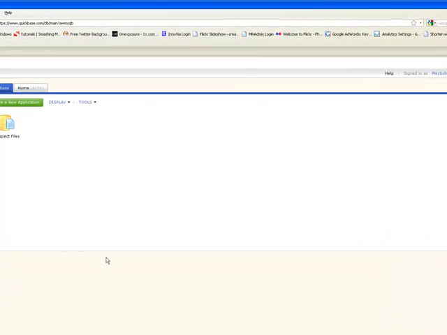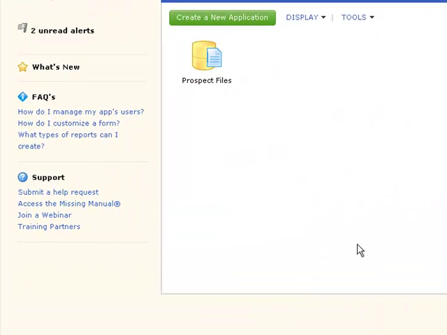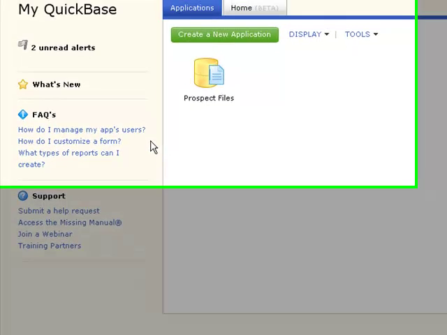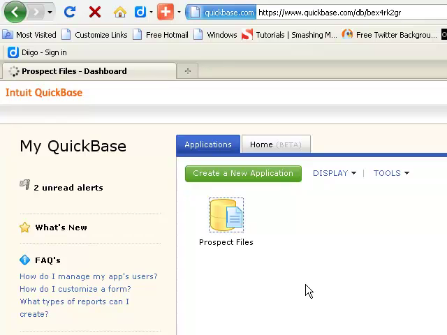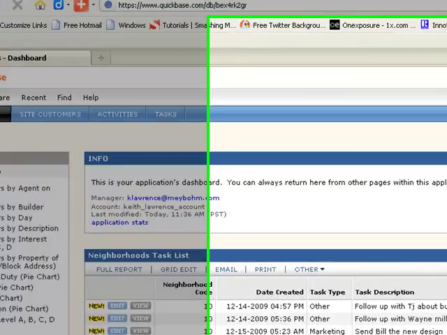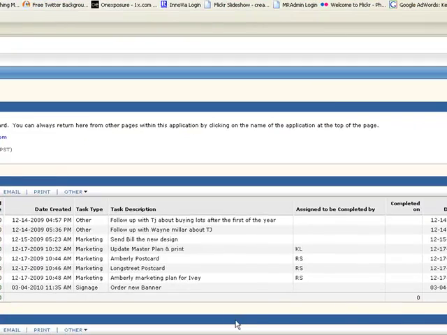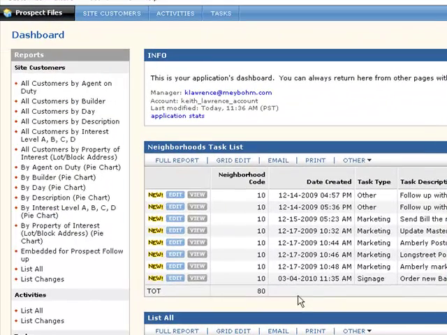Okay, it's going to take you to this main screen right here. You're welcome to look around and go through the different things that are out here, but the first thing you're going to do is the prospect files. If you click that, alright, I put some in here just to look at already. I created one just a minute ago, and we're going to do that again.